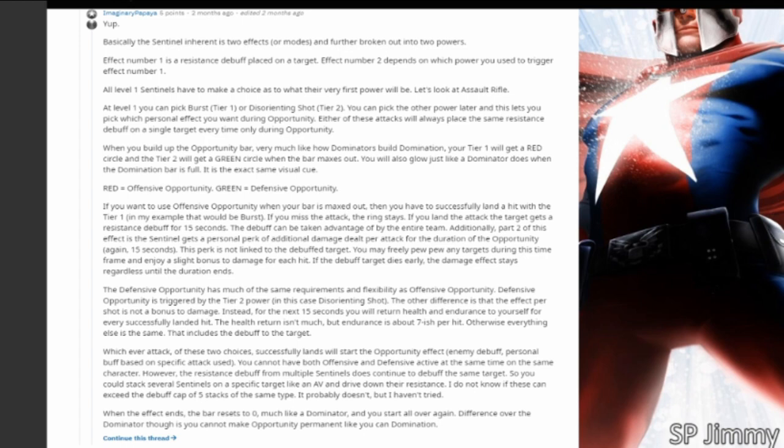All level 1 Sentinels have to make a choice as to what their very first power will be. So, for example, Assault Rifle. At level 1, you can pick Burst, tier 1, or Disorienting Shot, tier 2. You can pick the other power later, and this lets you pick which personal effect you want during opportunity. Either of these attacks will always place the same resistance debuff on a single target every time, only during opportunity.